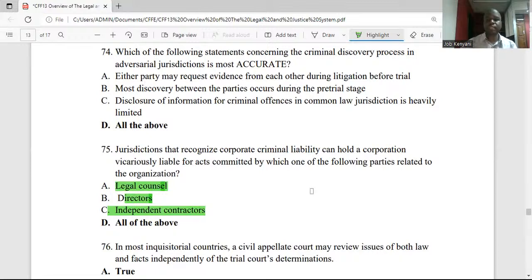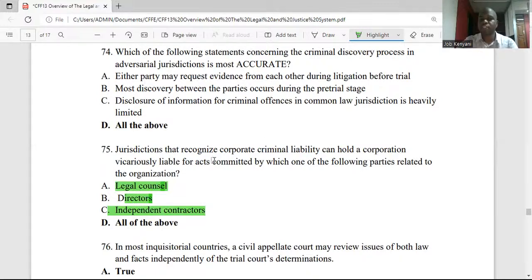So you can see the wrong that has been committed by the employee. Maybe this employee didn't talk appropriately with the customer. Or maybe in this case, the employee abused the customer. But who suffers the repercussions? It is the bank, the employer. So vicarious liability is where a wrong committed by a person or a party is blamed on another person. It mostly happens in a situation whereby we have a master and servant relationship.